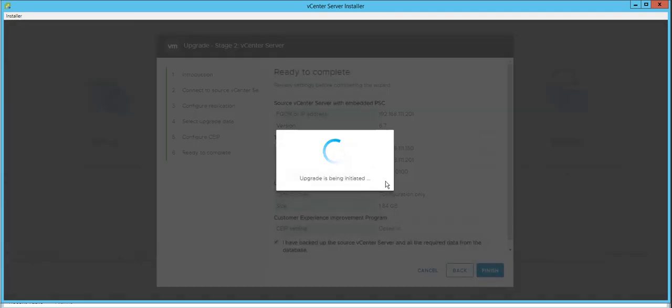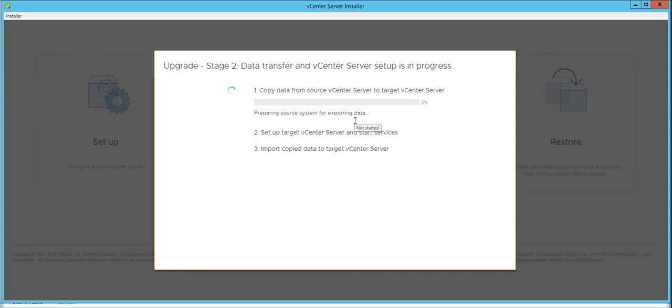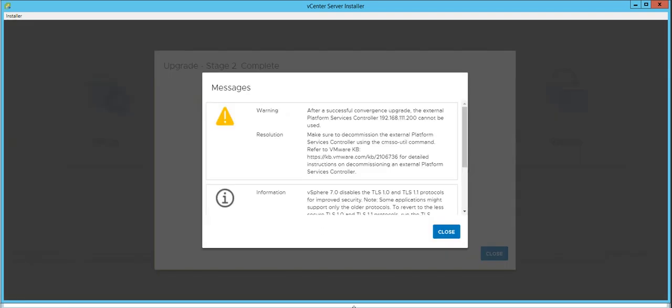Just to reiterate, the only changes for the converge upgrade from your perspective are: one, when you specify your management IP, it clearly gives you a pop-up box saying it's going to converge, and next, there is a new page where the replication you select is the first node or the second node. So the converge upgrade has successfully completed, and at the end it gives you a pop-up screen saying that it has successfully converged and your PSC can no longer be used. So you can close it and go ahead.